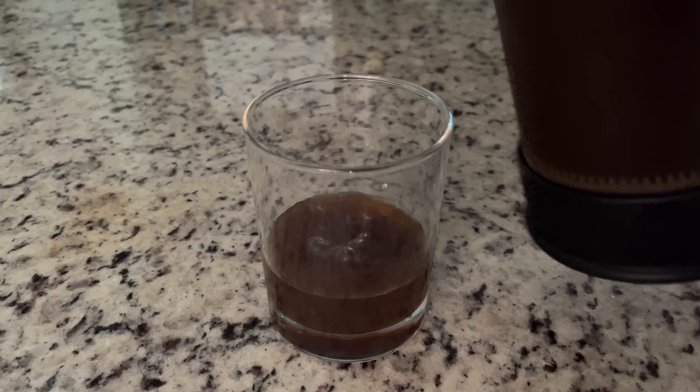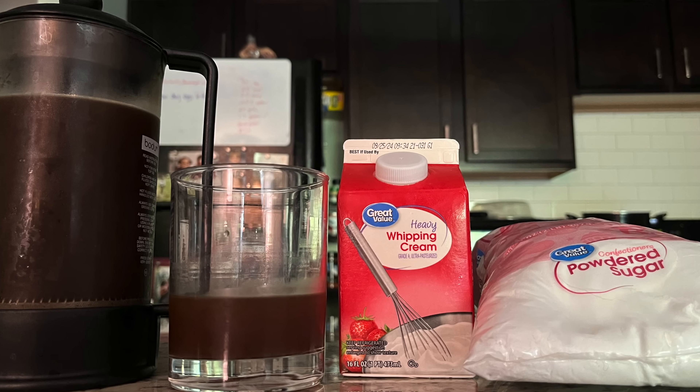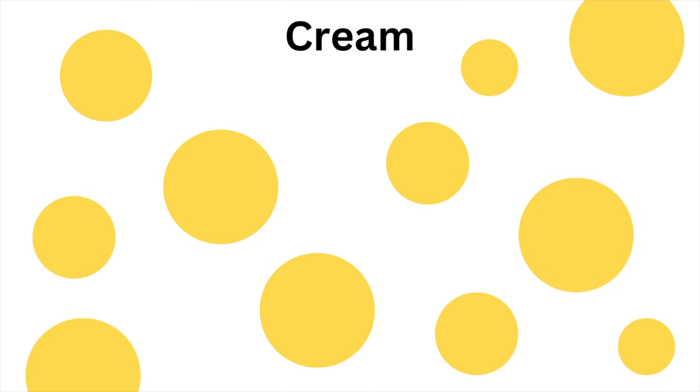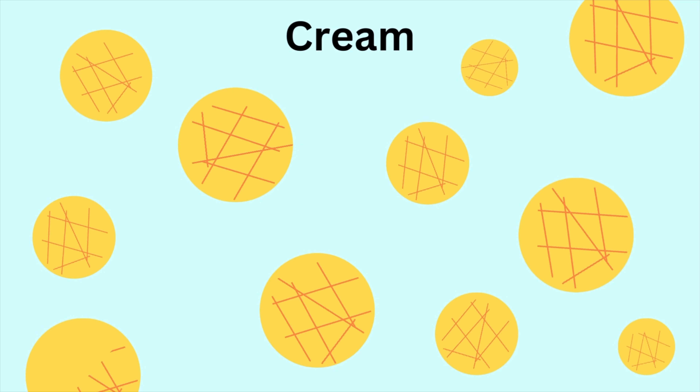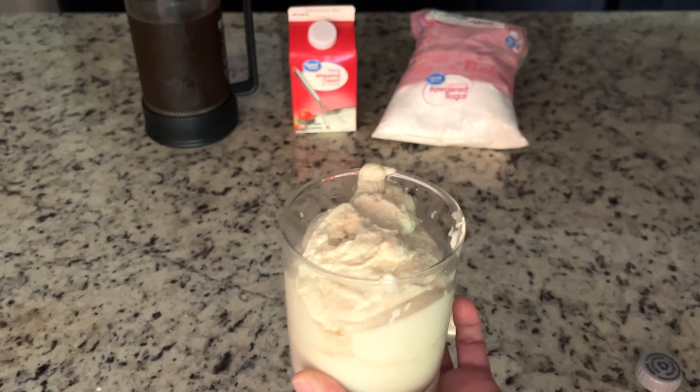Did you notice he mentioned that you have to use cold coffee? You cannot use warm coffee because the right microstructure is not able to form. This comes back to one of the ingredients — specifically cream. Cream itself is an emulsion. Under a microscope, what you would see is these tiny fat globules, tiny oil droplets, all held within a broader water phase. These fat globules at cool or refrigeration temperatures are actually part liquid oil and part solid fat. The issue if you use warm or hot espresso is that you melt that solid fat to make totally liquid oil droplets, and if you do that you cannot form the right microstructure — you will not get this foamy coffee drink in the end.